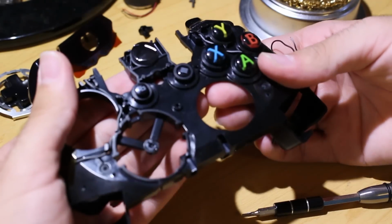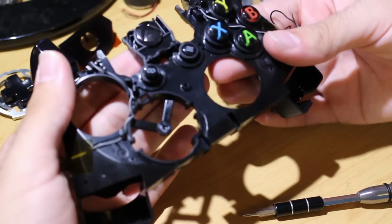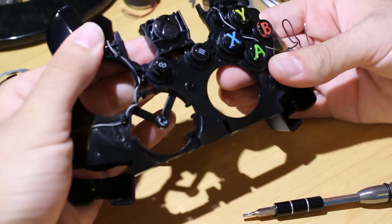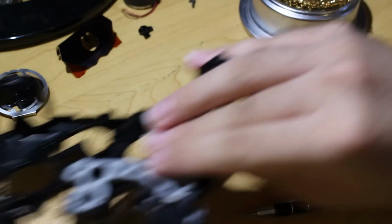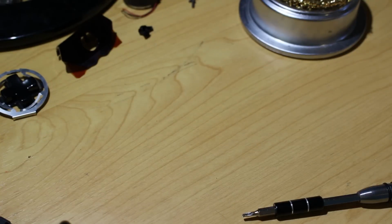Now, as you can see, the only things in the controller that I'm really not taking out are the triggers and the buttons themselves. So aside from that, I mean, you've taken apart the controller completely down to its bone. So a lot harder to do than the Xbox 360 controller, but still kind of easy nonetheless, so you should be able to get through it just fine.